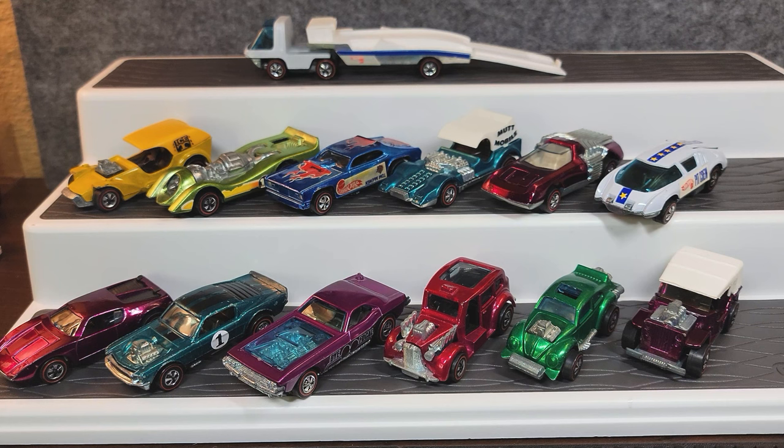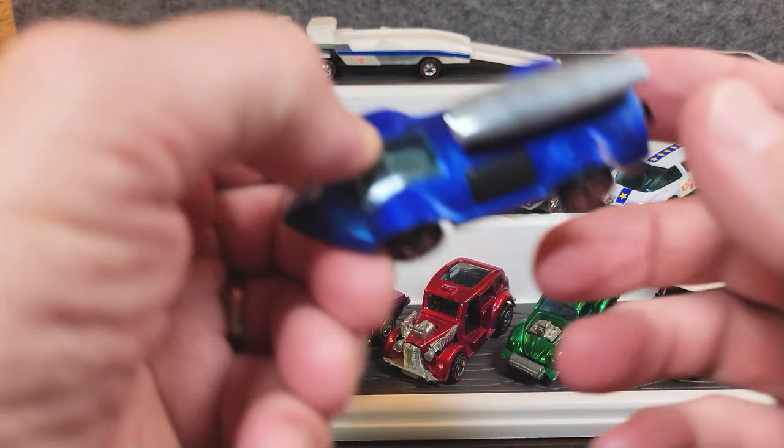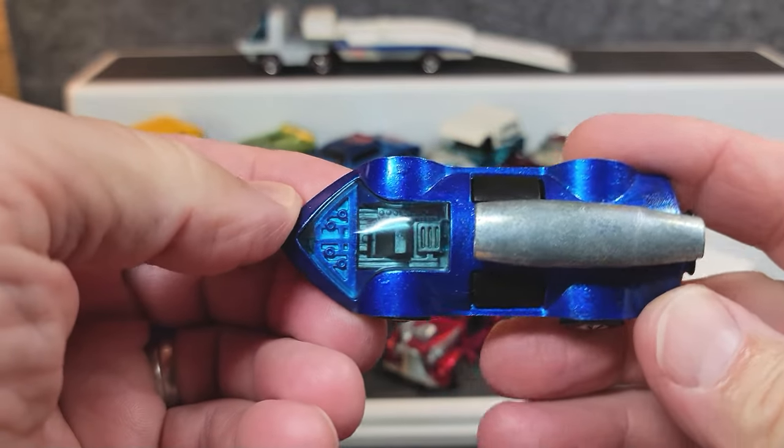And now the next one on the list is a fuel tanker. Where did it go? I have no idea. It's around here somewhere. I just know it. And it is a beauty. I know it's a beauty. But let's move on from the racer rig, the racing fuel tanker, to the Rocket Bye Baby. Rocket Bye Baby, where are you? There you are. Reaching down for the Rocket Bye Baby. Look at this beauty. Blue.